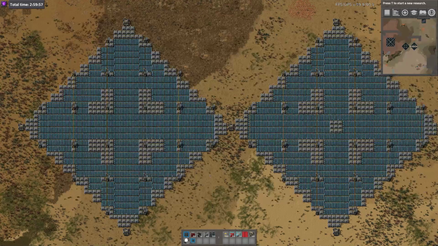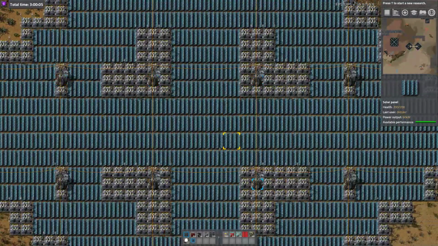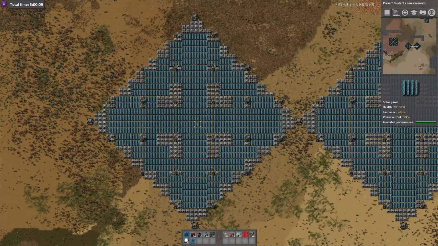So what I'd come up with was the panel on the left, which has solar all the way through the middle, and this one has 400 panels to 328 accumulators. That gives you a ratio of 0.82.